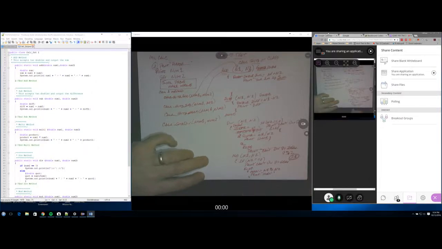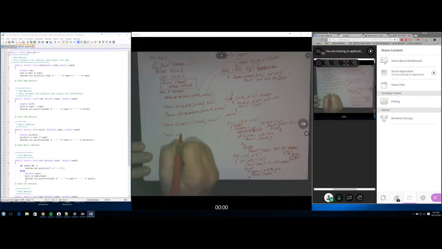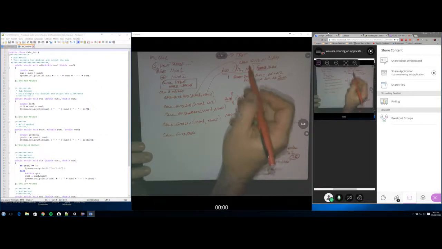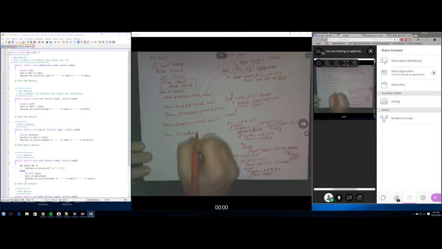All right. Now, after we're done with that, we come over here and we test it one more time. Oops. Remember, we use that dot notation. So calcguts, that's my class name, dot mod, send it my numbers, num1, comma num2.